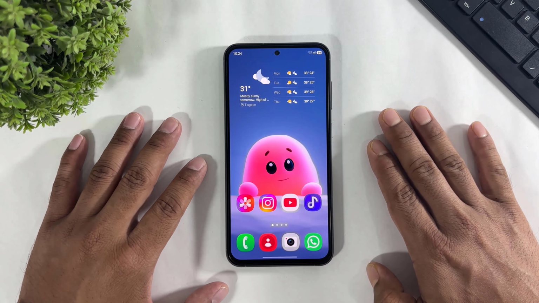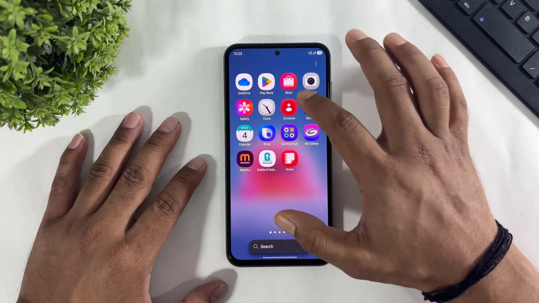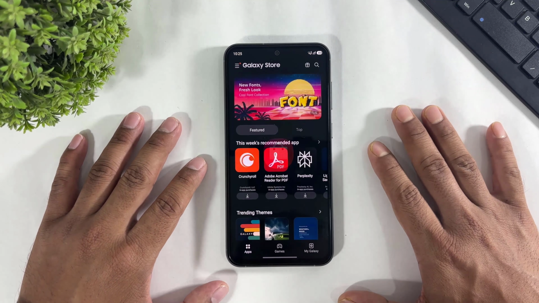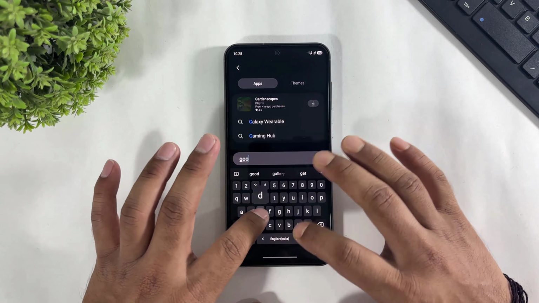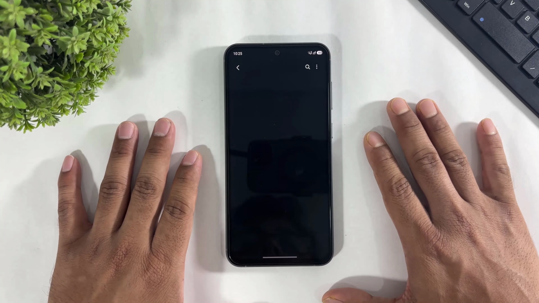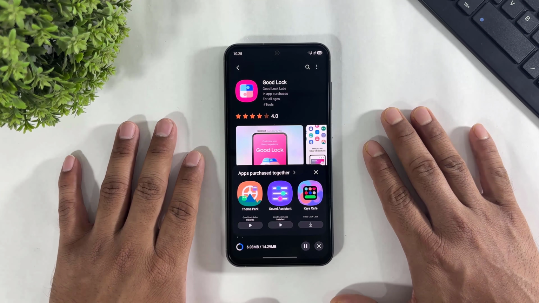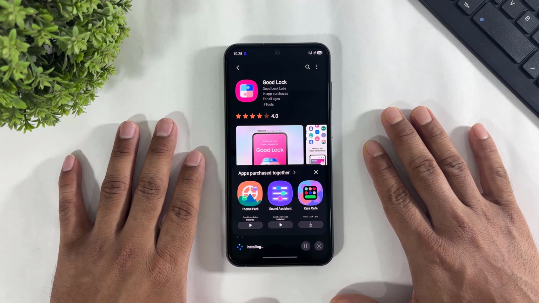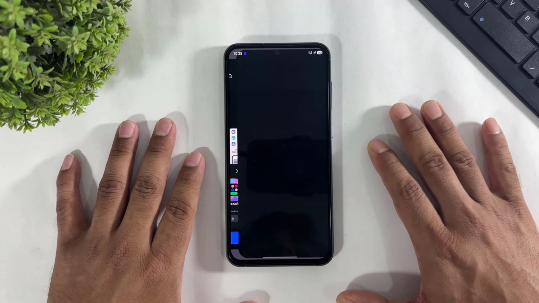devices. So let's begin. Okay, guys, first go to Galaxy Store and download GoodLock. Simply download GoodLock. After downloading GoodLock, simply tap and open.